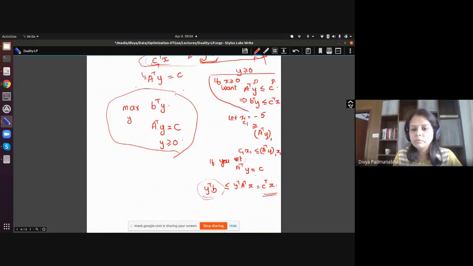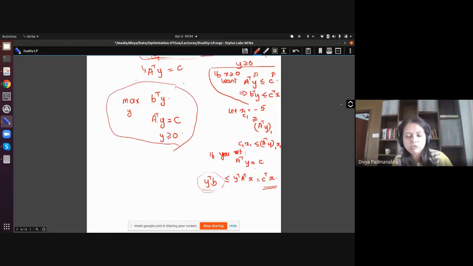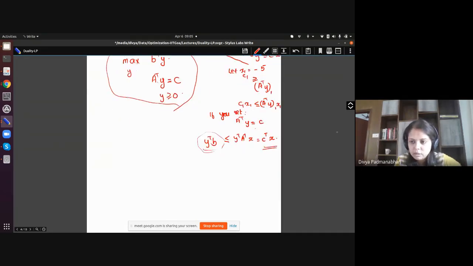Some textbooks would also have a different approach to writing the dual. They write it in terms of what's called the Lagrangian. Lagrangian duality is useful, and it's definitely more useful in general constrained optimization. But for linear programs, you don't have to go all the way to a Lagrangian. We will do the Lagrangian at a later point, maybe after the linear programs. But what I want you to get is that you can derive an LP dual with these simple ideas that we discussed. That should be good enough to get a dual.